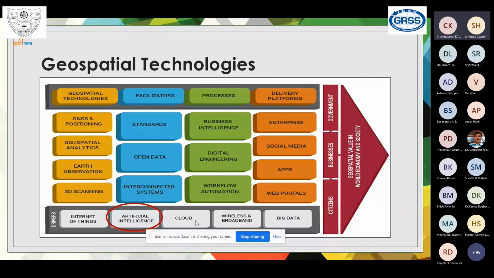Then wireless and broadband. The big data technology is also an important driver in the geospatial technologies. Though there are several standalone geospatial technologies, these are very important drivers that enable this technology to bring out a lot of information quickly through automation and in a useful manner.